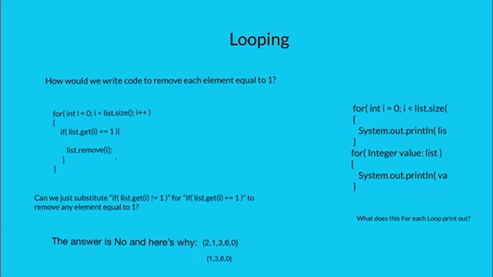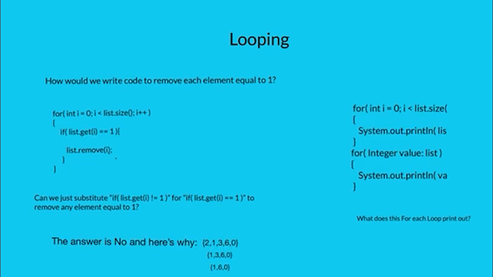Our new index 0 is 1, and that now gets skipped because we have i++ in our for loop. So now we look at index 2, which is 3, and that does not equal 1. So now our new array will look like 1, 6, and 0. But our new index 2, we've already done index 2, so the 6 gets skipped in this case, and we go straight on to the 0, and that also doesn't equal 1, so that gets removed. So our final array will look like 1 and 6.